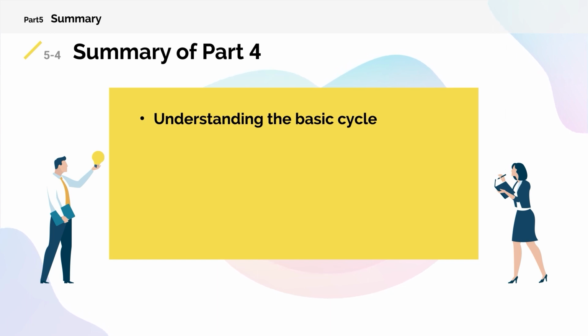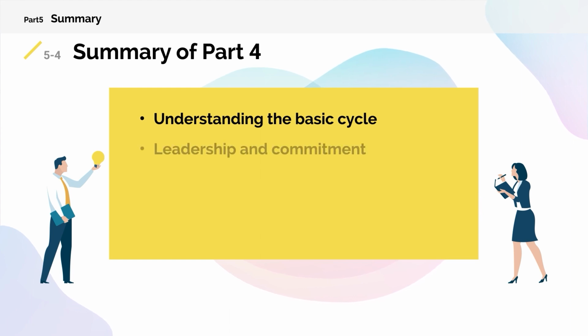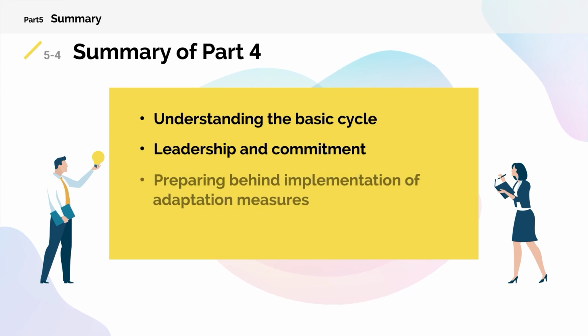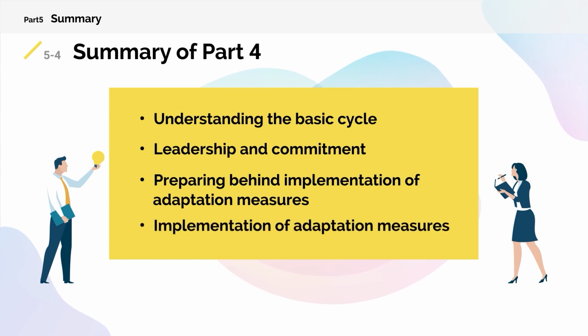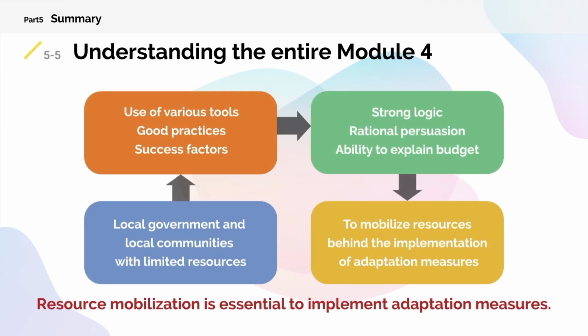To implement the adaptation measures included in local adaptation plans, the basic cycle, as defined in international standards, should be understood, and the core decision-making team should network with interested parties and neighboring local governments and communities. It is also important to prepare to implement adaptation by documenting inputs and outputs, assessing risks and opportunities, and collaborating with local governments to mobilize resources, as well as proactively disseminating information and raising awareness to ensure people have an in-depth understanding of adaptation. We have now summarized each part.